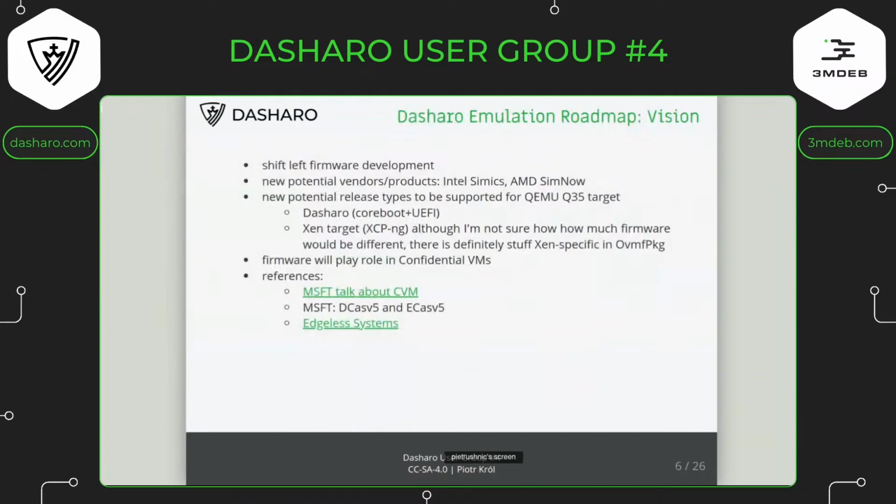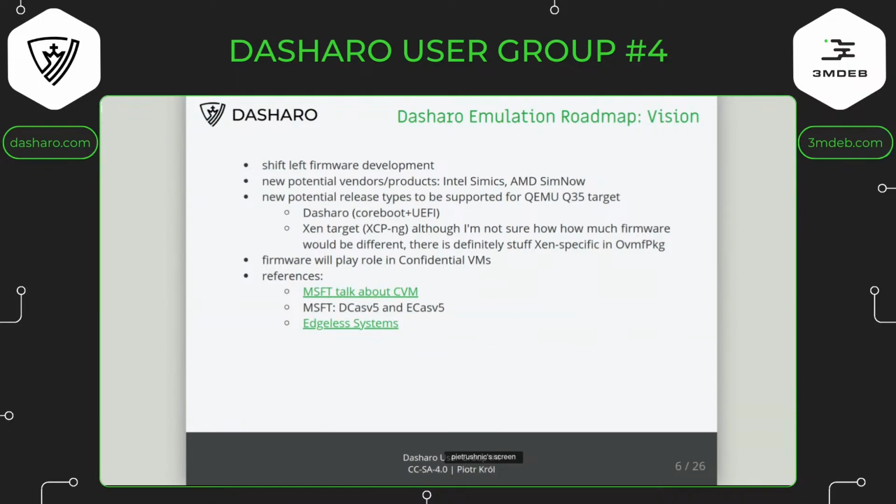Yes. So why are we doing this? Why do we even have firmware for QEMU? There are multiple reasons. First of all, we want to shift left firmware development. Shift left means the strategy of doing things earlier than, for example, when hardware is available or some other dependencies are available. So in this case, we can deliver various setup options. In the future, I believe in QEMU we can mock some stuff.